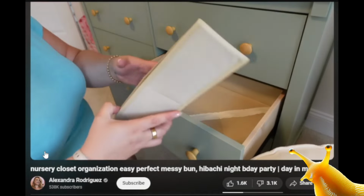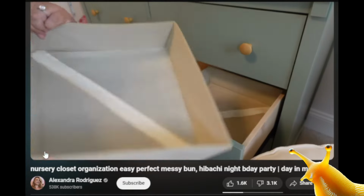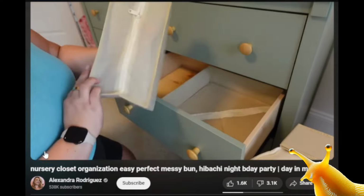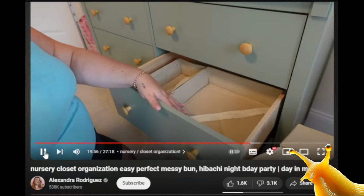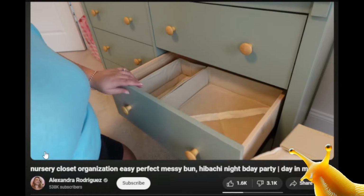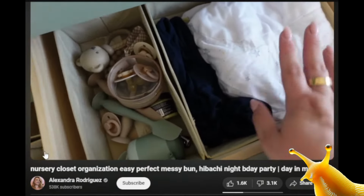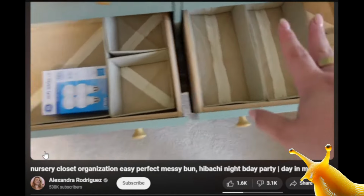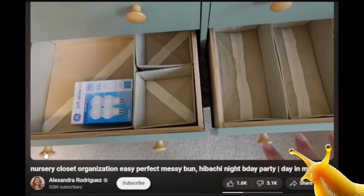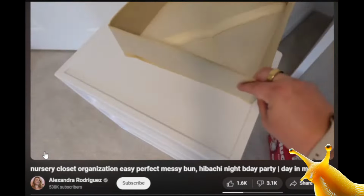So we've got those big ones, we've got these little square ones, another big one, and then I like these ones as well. These are the perfect skinny length to go with the big one, then you can kind of shove a few things in the sides here. Okay, so I just put sleep swaddles and stuff in here, pacifiers and stuff in here, and then I have all this excess, which I'm thinking I'll use when I clean out the closet. And then we have one extra here, which I could potentially use to organize in here.